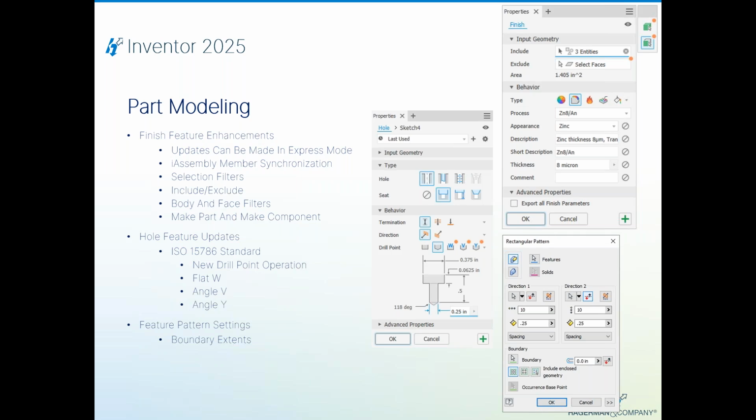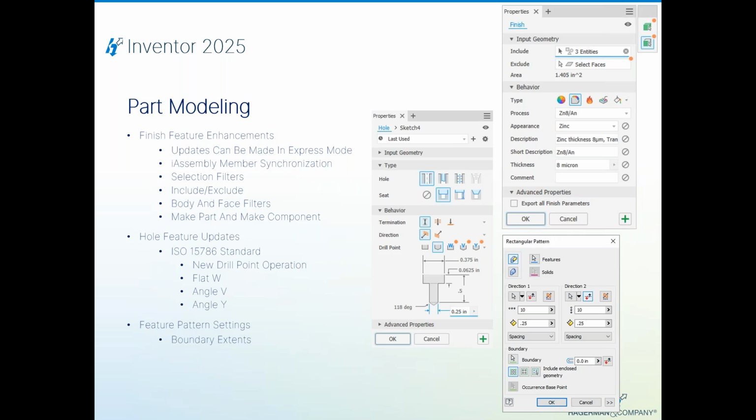Inside the derive component command, if we're working with that and we're using a component that has the finish features applied, those are now included and will be carried out as part of the derive component as well. You can also disable parameters if you are adding those parameters, and then when you go out to export this or to make a derived component, you can not have those parameters included, so you can delete those.